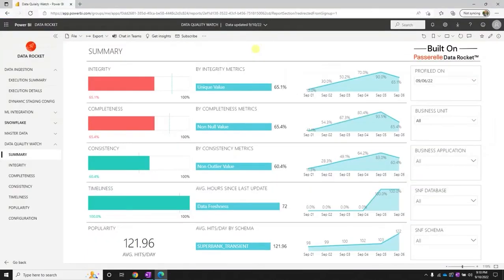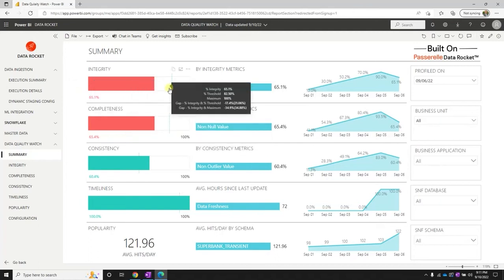While the Data Quality Watch process is running in the background, let's look at the dashboard for the previously executed runs. As an example, as of September 6th, the summary view provides quick insights into the state of the data for each of the focus areas. The integrity seems to be off as of September 6th.